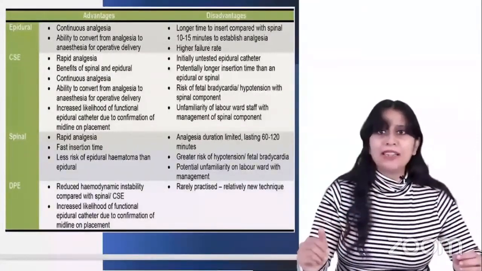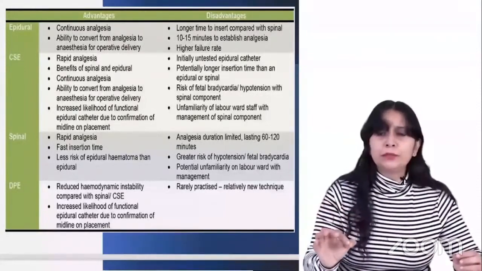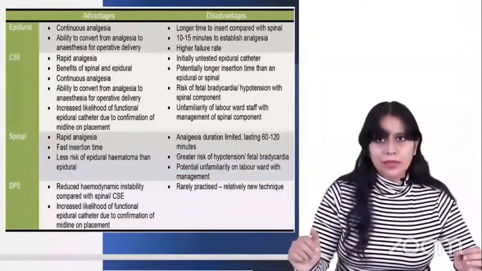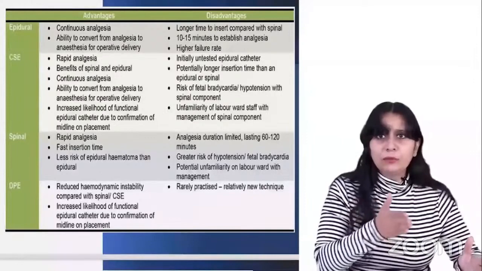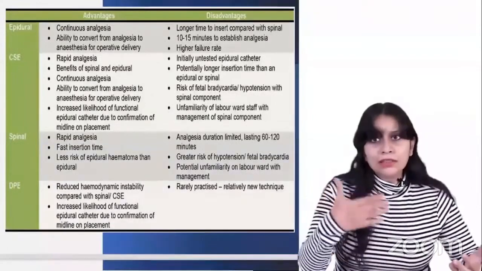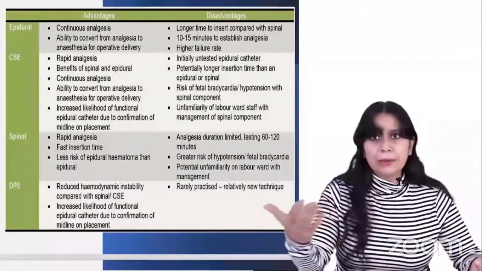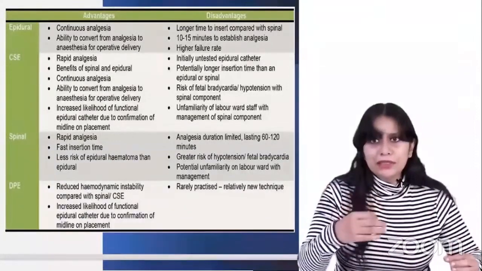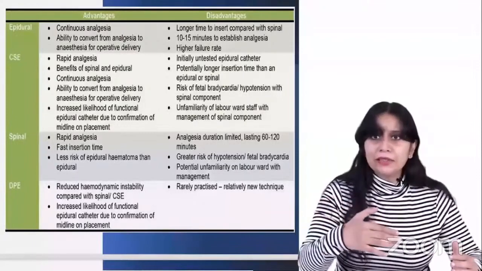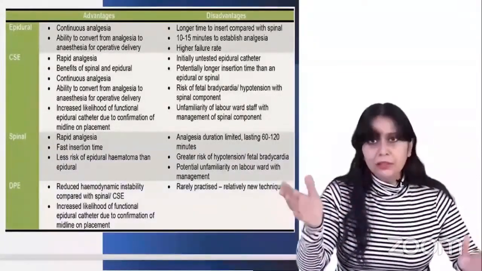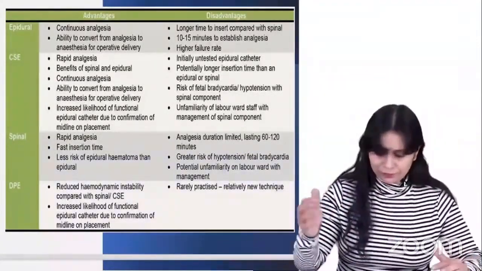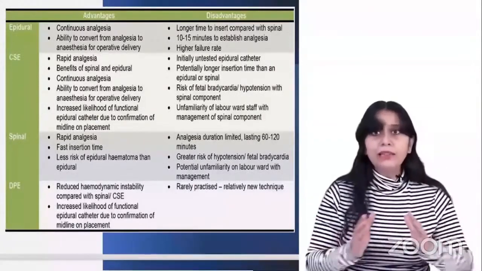Now this can be superseded by combined spinal epidural. If a patient is in active labor, we can go for a low-dose spinal and put in a catheter for maintenance of the analgesia. So it gives us the benefit of both spinal and epidural. In a patient in the later stage of labor with good pain, CSE would be preferred over the plain epidural technique. The only issue is that CSE can be associated with some of the complications of spinal, like headache and hemodynamic imbalance, so you have to be a little bit careful. Because of the hypotension component, it may also have fetal implications.